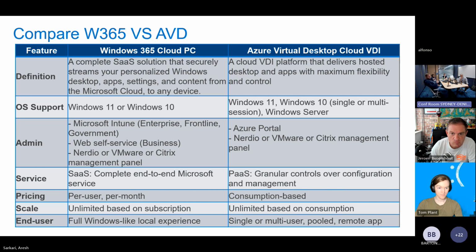By definition, Windows 365 is an end-to-end SaaS platform, managed, maintained, hosted by Microsoft within Azure. And all you have to do is click a few buttons here and there and fill a form. And after that, you have a desktop ready to go. It's a one-to-one desktop. And essentially all the aspects and elements of the desktop are managed through the Intune portal. From an admin perspective, if you're familiar with Intune, you can probably manage Windows 365 like a breeze.